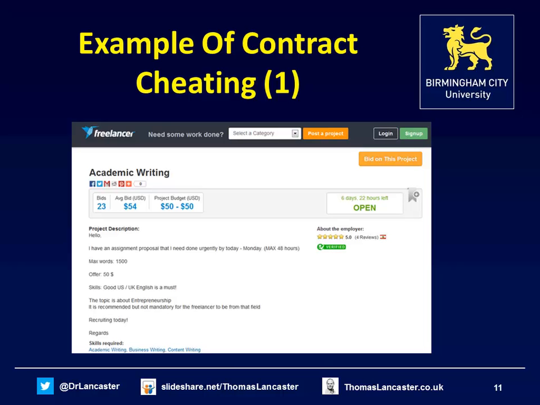You'll see that the person asking for work has had 4 previous reviews, presumably of successful work. So if we wanted, we could look and see what that work was for. That might give us some more contextual clues about where this work was from. You can see the country there from that flag, which might suggest where this person is from again. However, sometimes these flags are red herrings.